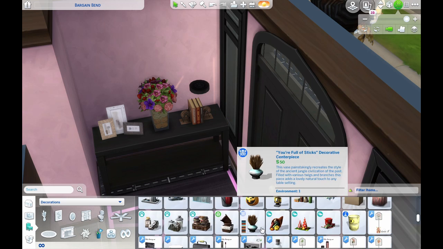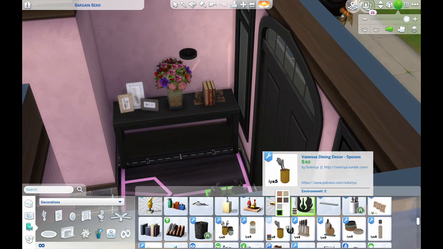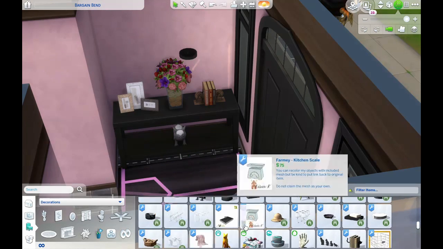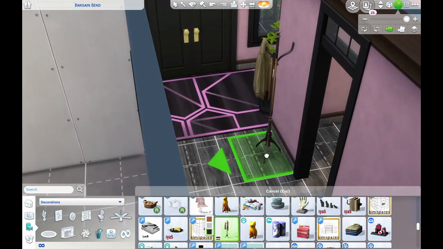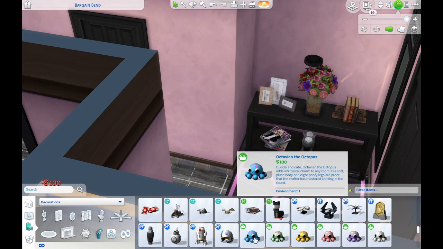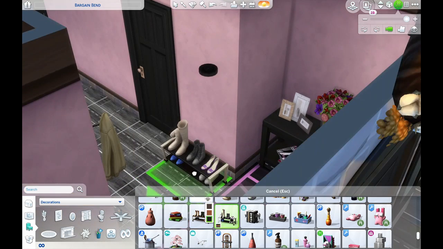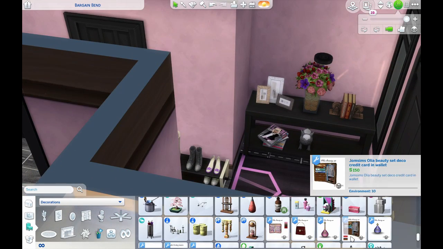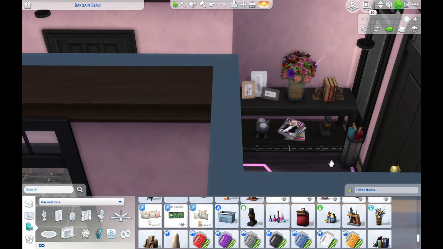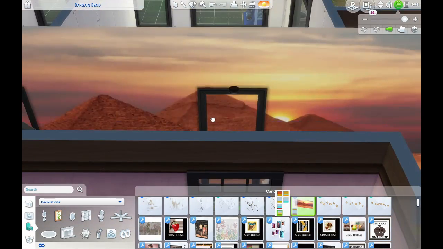I actually changed out those flowers. I didn't like them. It was too do-it-yourself, I guess, which is nothing wrong with that. I think it works just fine for a lot of people, but it didn't feel quite right for these Sims in particular. So that's why I ended up changing those flowers out. And I actually moved the doorway to the living room over, so I played with that area a little bit as well.